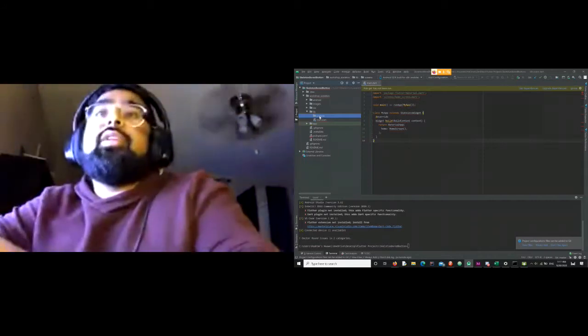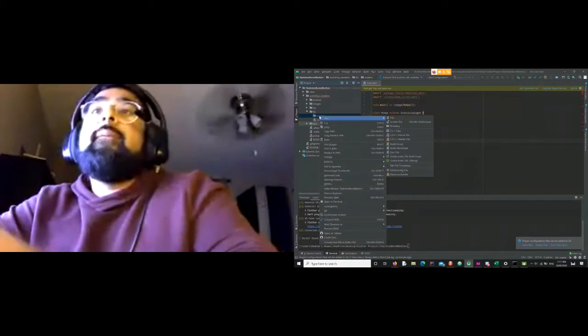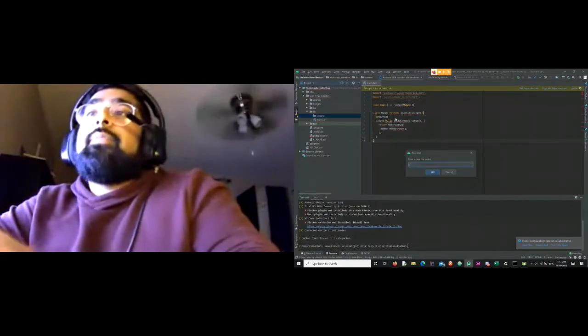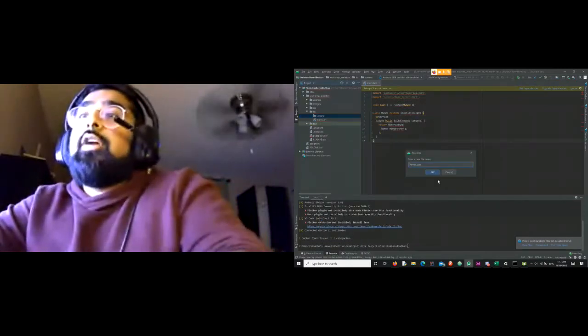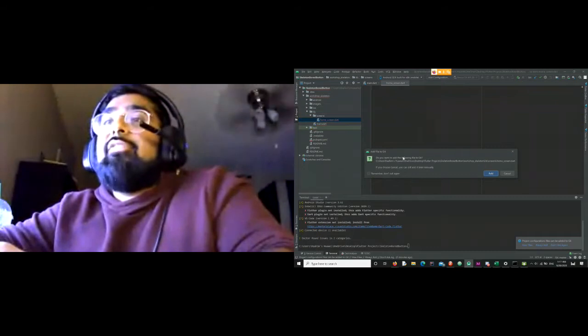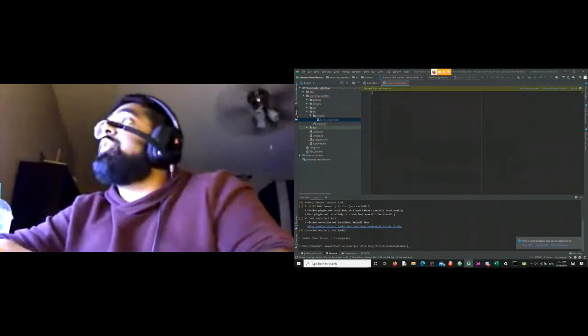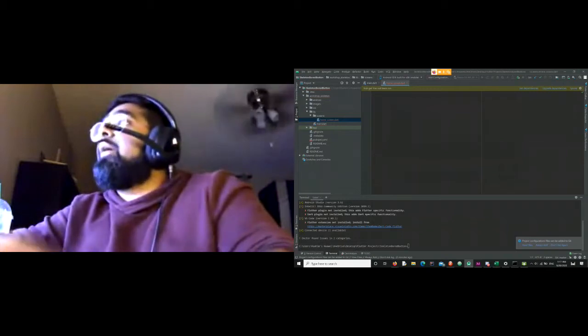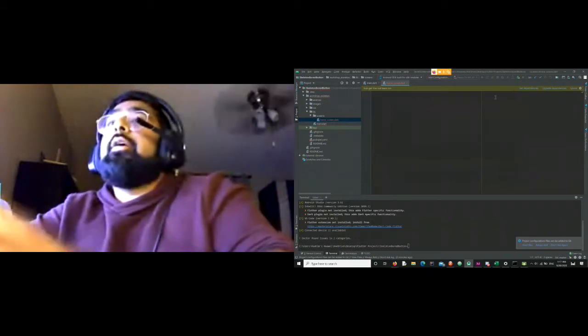But in this instance, we're only going to have one screen, but let's go ahead in our screens and create a file, and let's call it home_screen.dart. And in our home screen, it's going to say, do you want to add the following to Git? I'm going to go ahead and click cancel for now, as I already have something pushed up. And then we're going to go ahead and start building our home screen.